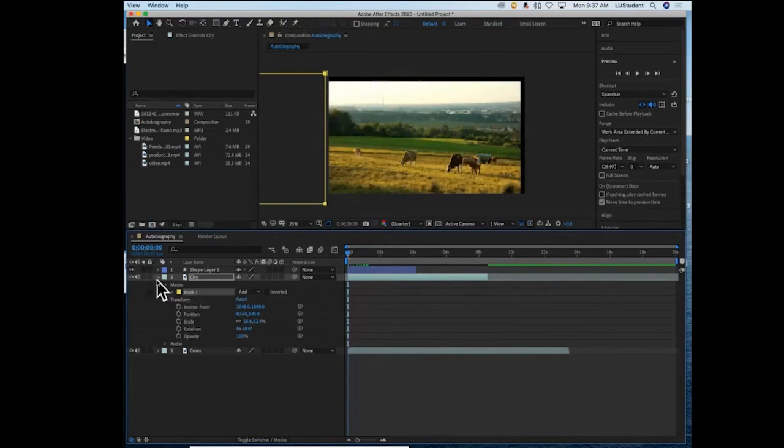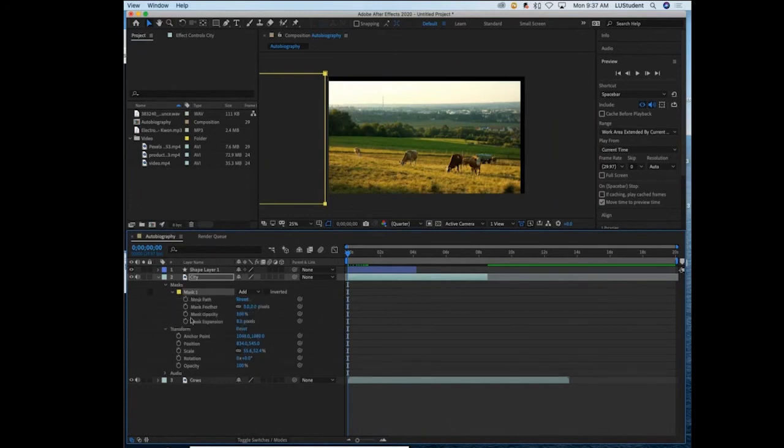Again, you can drop down your transforms if you need to. And now notice there is a mask added on top of here. This mask is this yellow thing that I've drawn over the top of my footage. It's a mask layer. This mask, I can do all kinds of different stuff with. These are transforms for my mask. One of those is my mask path. Mask path is its position. So I'm going to click the keyframer, which remember drops a keyframe on my timeline to start the mask off screen. And then I'm going to go, let's say, 1 second in roughly.